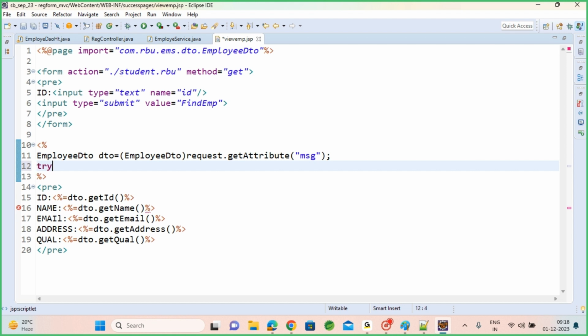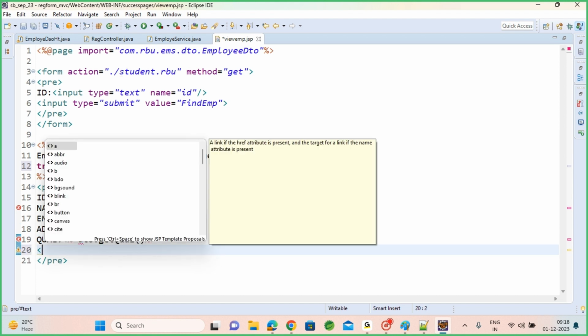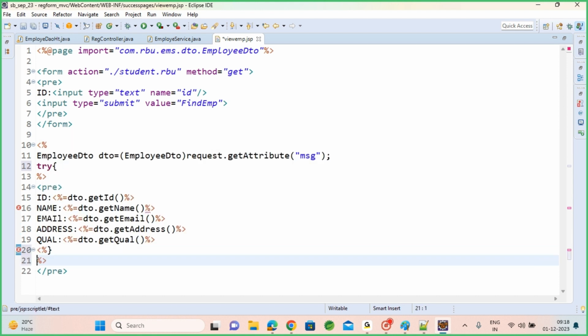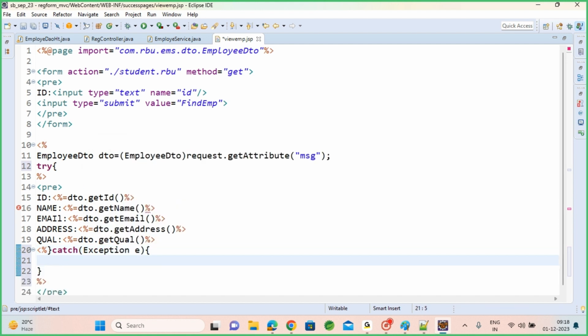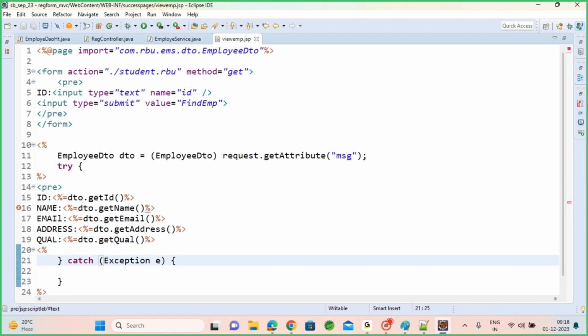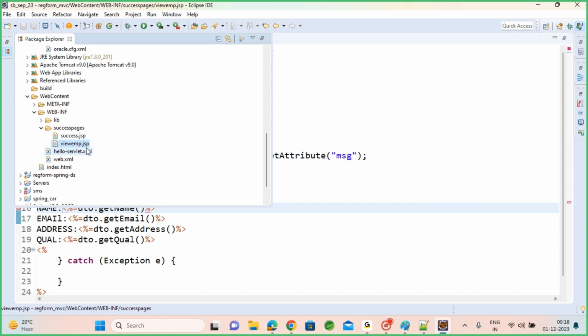Maybe try it. Hmm, yeah, that looks quite good. View employee page we need. How will I get this view employee page?